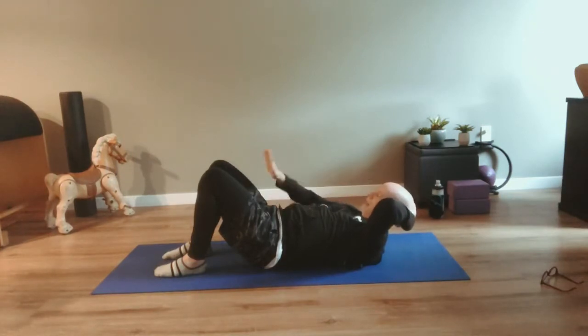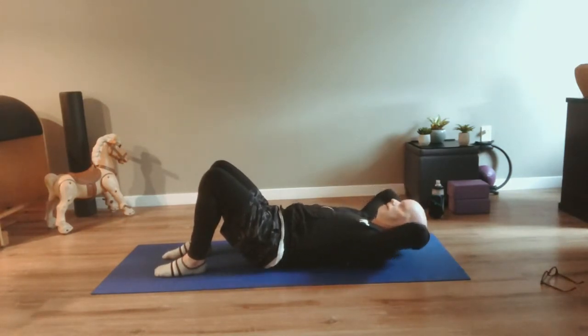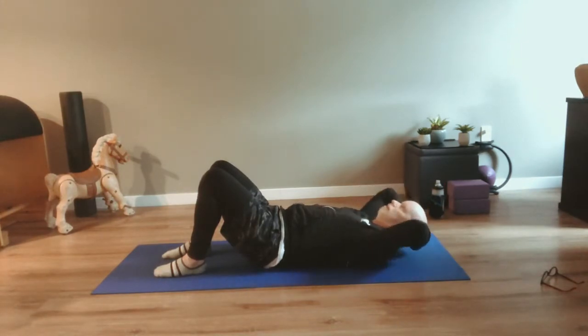Look towards your belly, or your thighs, or perhaps just over your knees. Try not to see the ceiling. Keep neutral position here. Inhale to hold for endurance. Exhale, round yourself right back down. Inhale in here, exhale again, nod the head, round the spine up, abdominal curl. Inhale to hold. Exhale, round yourself right back down.